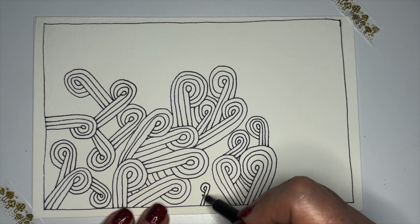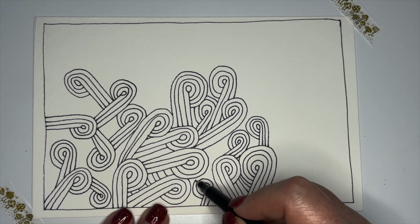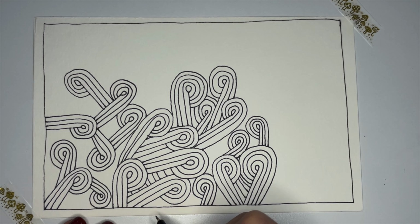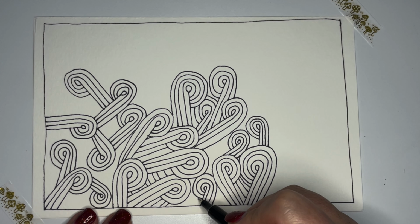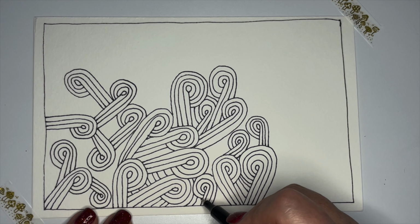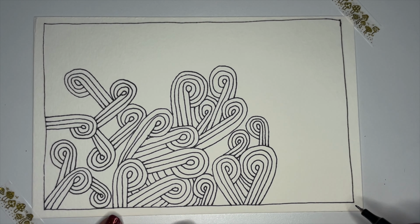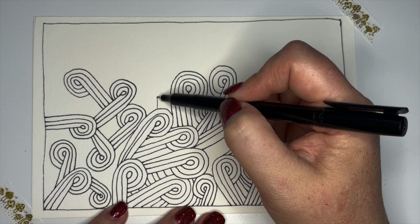1, 2, 3. And I'm going to add some stripes down here because I think that will work well. And then maybe another loop here. And we'll make these lines go that way. So that's how you can fill in your little extra spaces there. So just do whatever is working well for you.